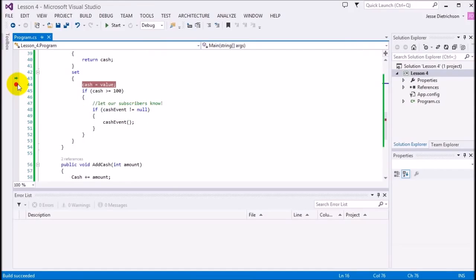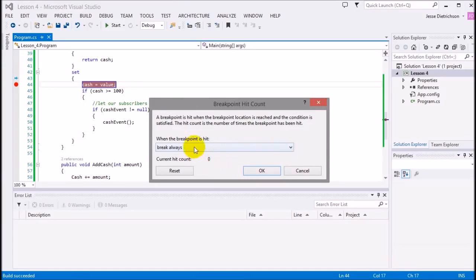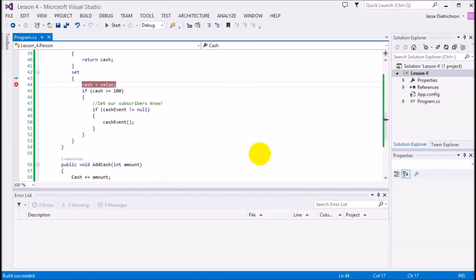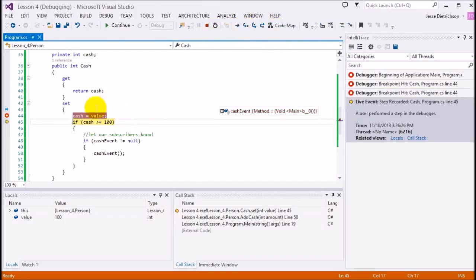Actually, I'll show you this real quickly. If you didn't know about the debugger, there's some cool things we could do with this. I'm going to change the hit count to break when hit count is equal to 2. So if it's the second time being hit, I don't want to do the first one anymore. So if I run this now, when we enter it, we have cash is equal to, let's just go to the next line. Cash is equal to $100. This is the second time we got into it.